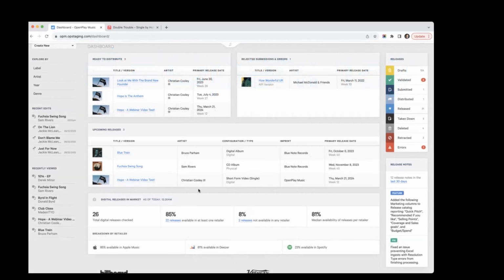Part of the journey with OpenPlay has been a real focus on user experience. And we take all of your feedback very carefully, and we spend an abnormal amount of time managing and watching user sessions anonymously to really understand where people are clicking, how they're behaving, so we can augment and tweak OpenPlay to align with those individual needs.